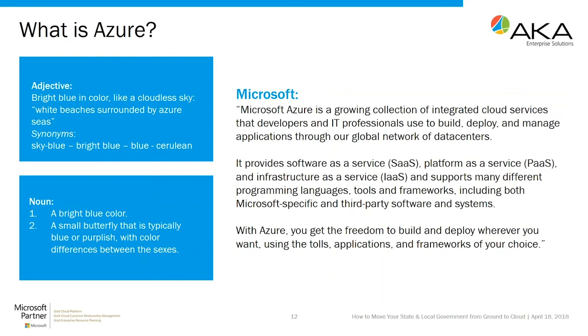With Azure, you get the freedom to build and deploy whatever you need for your agency. If it's just closing down some servers because you don't really need them anymore, but you can't afford to turn them offline, you can put those into Azure through a backup and high availability plan. Load those servers into Azure and turn them off, where you only pay for the storage of the data, but the servers are basically offline, not costing you a penny. All the way through to full public-facing internet websites with prevention for denial of service attacks and cybersecurity in place to help you weather the storm of when a bad actor decides that they want to start seeing what kind of vulnerabilities you may have in place.